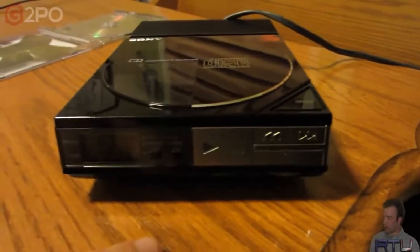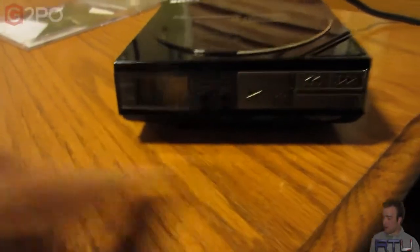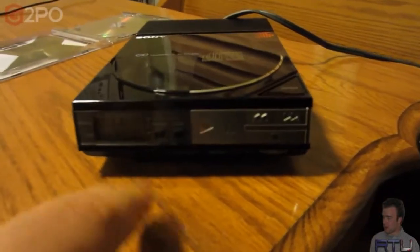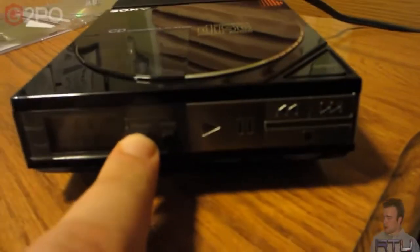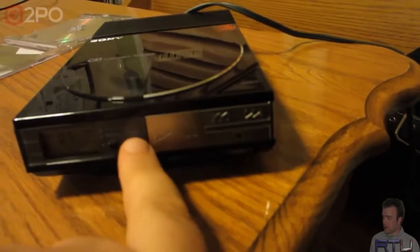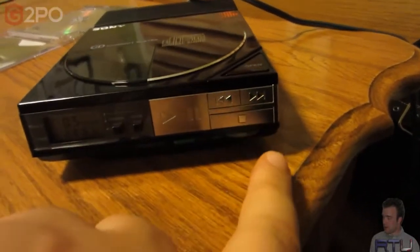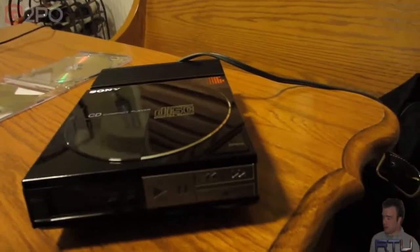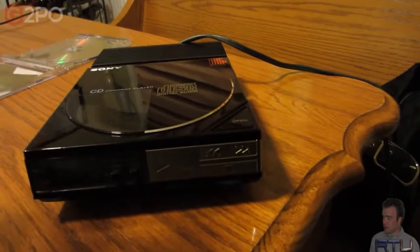Oh, by the way, the mode button here. This is how bare bones this is. I want to just add this in before I end this video. You only saw how much time was remaining for the whole album. And the mode button either lets you skip through tracks, or if you go to search, it lets you search through the song. I just wanted to add that little note in there because I didn't say that properly before.